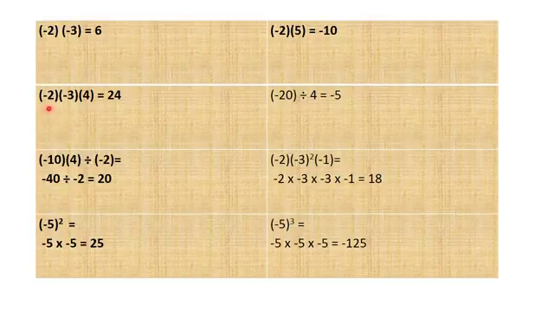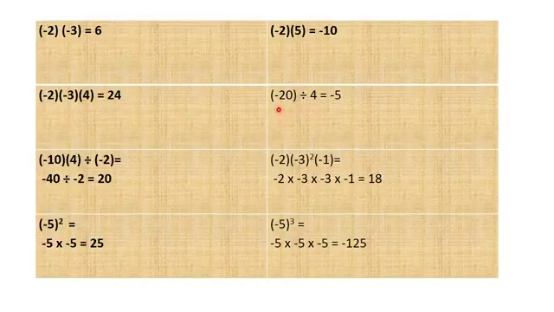Over here, I have 3 numbers, 2 times 3 times 4. Well, 2 times 3 is 6, 6 times 4 is 24. There's a 24. But you need to count the number of negatives. There are 2 negatives here. That's an even number. So the answer is still positive 24.